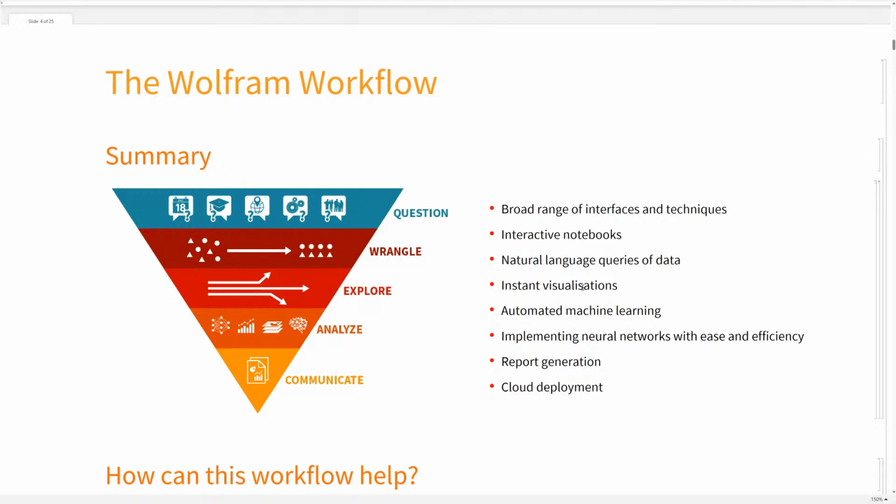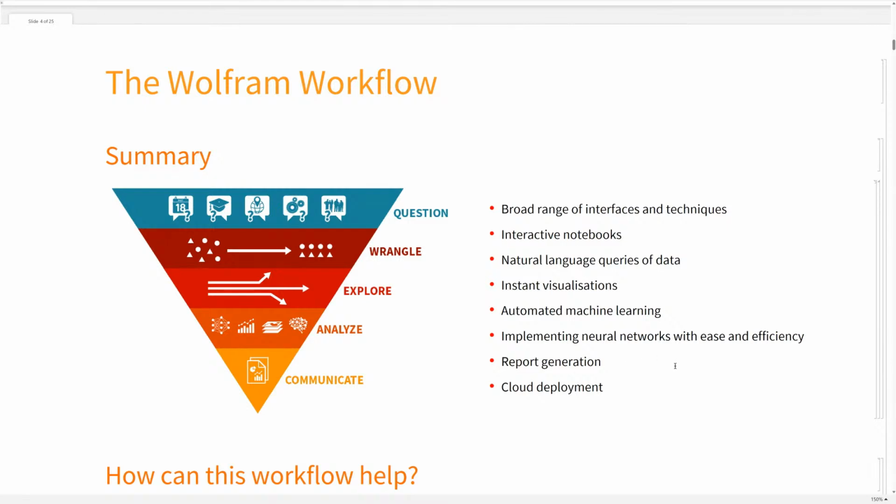And we also have natural language queries for data and instant visualization, and we'll see later, automated machine learning, which we have a whole framework for you to try out. It could be as simple as one-line code, or it can be very customizable depending on what you need. And you can implement neural networks with ease and efficiency.